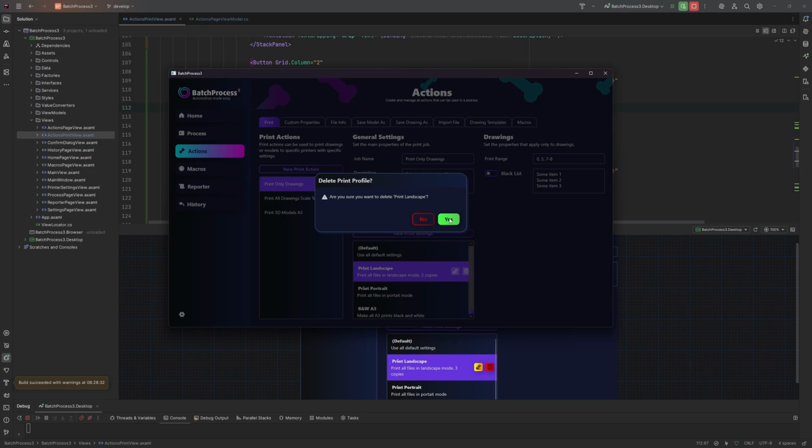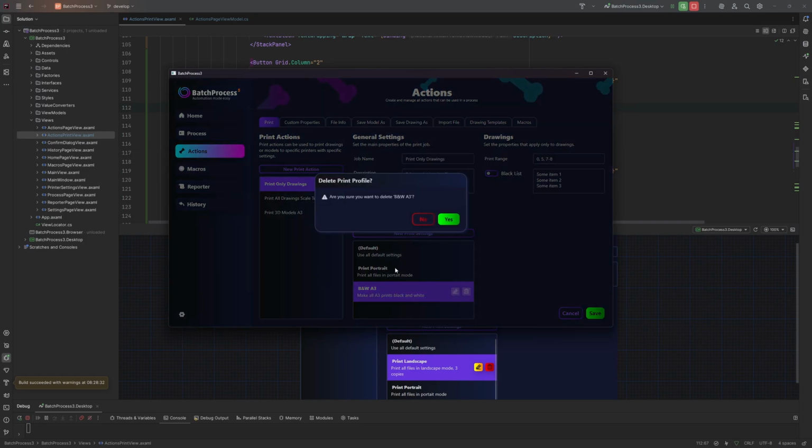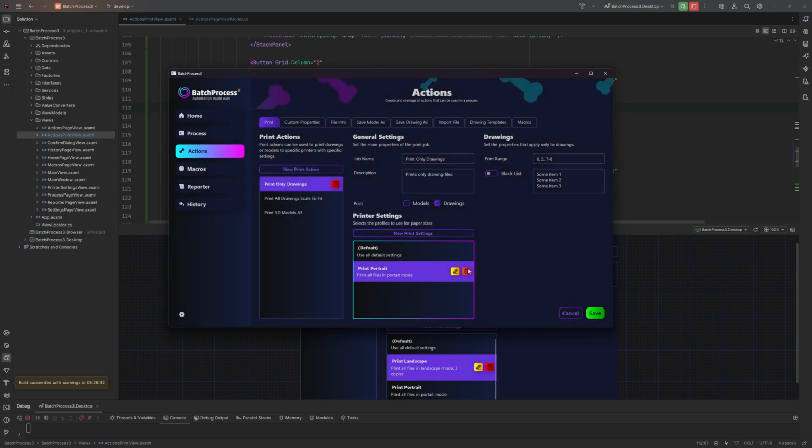Delete, click yes. And notice the buttons actually go disabled because it's running a relay command that's awaiting a dialog, so it literally disables the buttons. That's quite cool. So we click yes. There we go. It's deleted the landscape and selected the one below it. So if I click this one, delete, it should select the print portrait, which it does. And I guess if I delete all of them, let's just check nothing crashes kind of thing. There we go. And now all these are obviously missing.